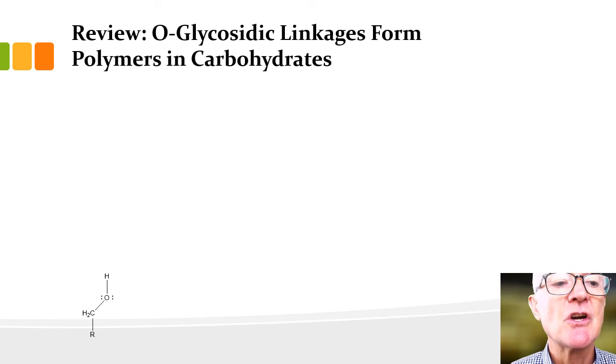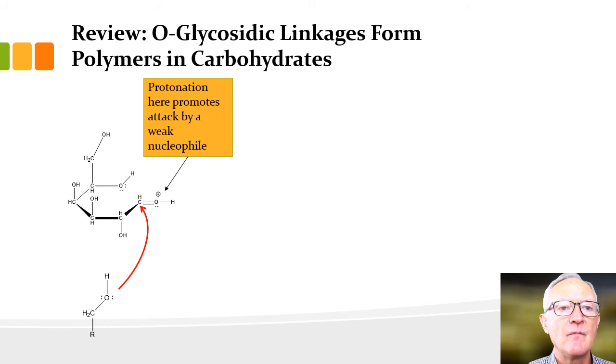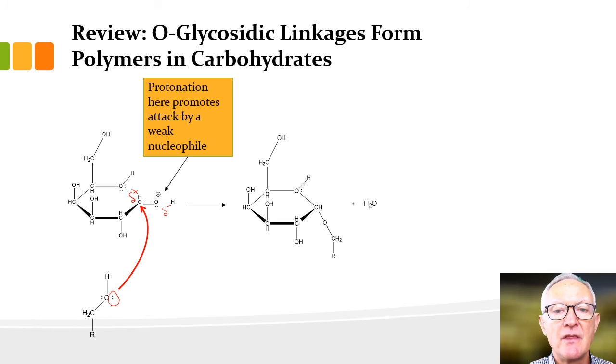So here we start with this alcohol and say it's going to attack a sugar. So we're all set up for attack, right? We have already protonated the carbonyl oxygen. Protonation promotes attack by a weak nucleophile. Again, alcohols are somewhat weak nucleophiles. So protonating that gives this carbon a larger partial positive charge, partial negative, of course, on the oxygen. And therefore, the nucleophilic lone pair on the alcohol hydroxyl group will attack that carbon. And so that's how it can start. And then you form this linkage.